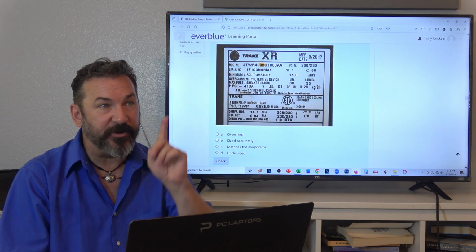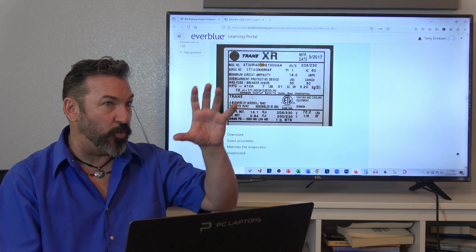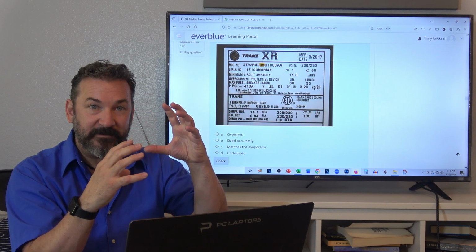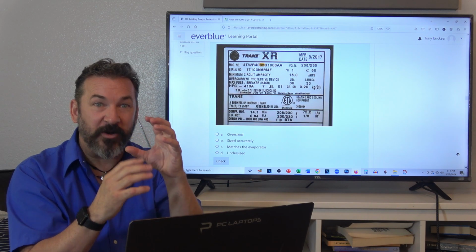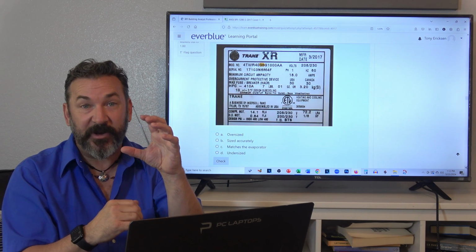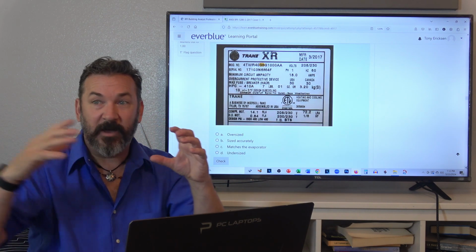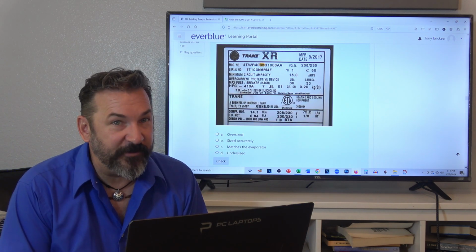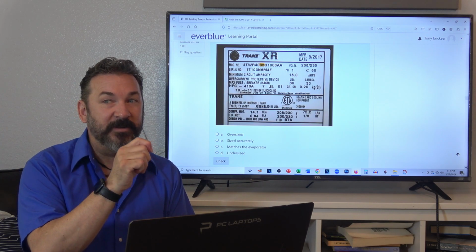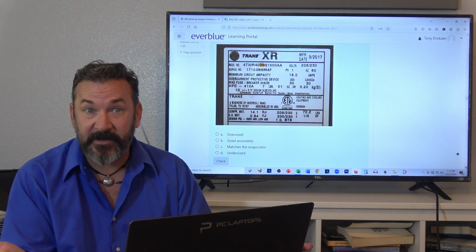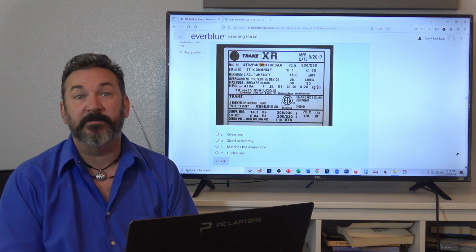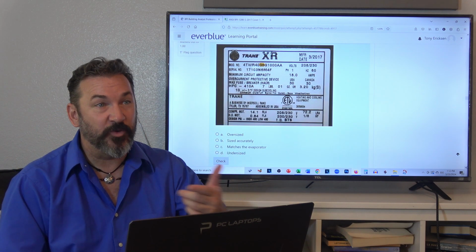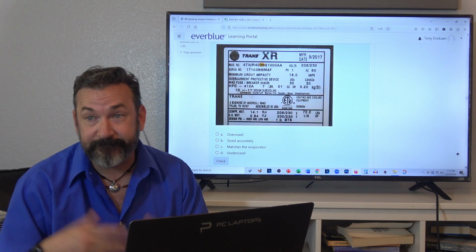It takes 144 BTUs to change 1 pound of ice into 1 pound of water. So 144 BTUs per pound times 2,000 pounds a ton is 288,000 BTUs, divided by 24 hours in a day, is 12,000 BTUs per hour.